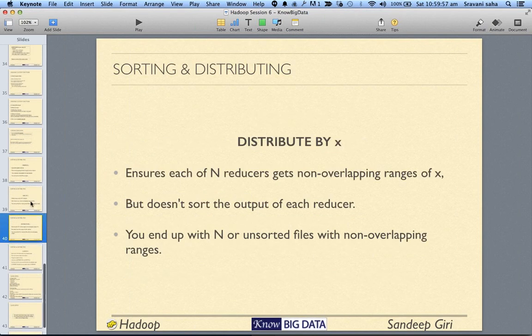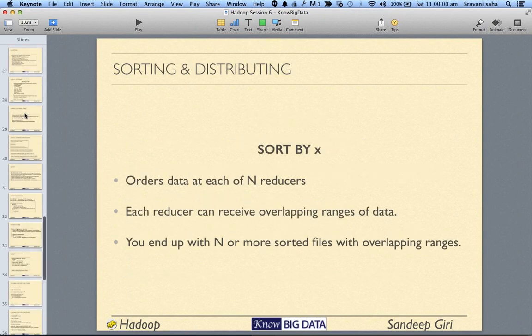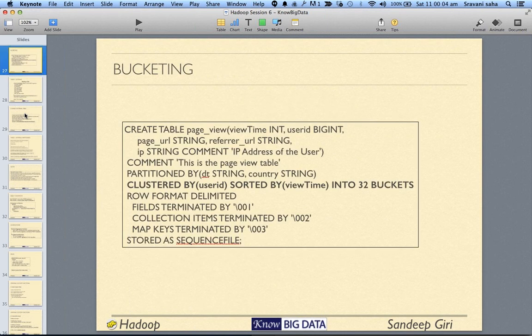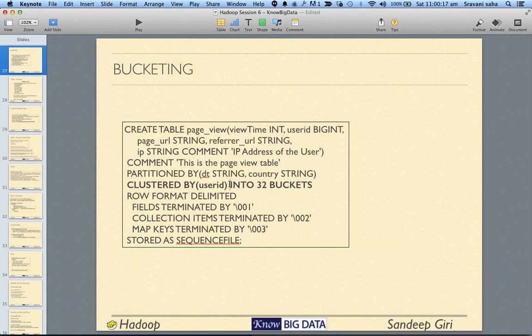Now let me remove the slide which we talked about earlier. Whenever we are saying cluster by, this is not required actually. It's up to you.